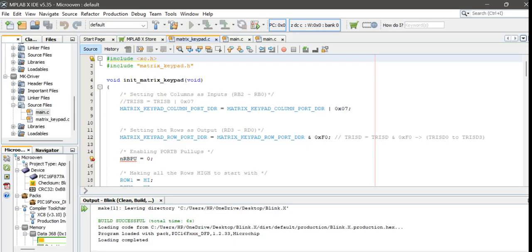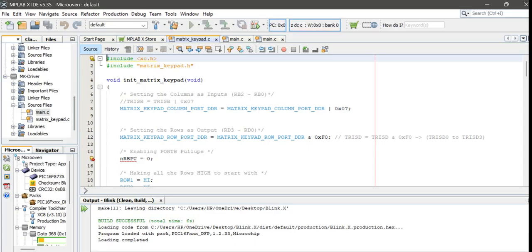Based on the switch condition, the output LED turns on or off. Through this project, we learned input port configuration, the debouncing concept, and conditional logic in embedded C. So this project helped us understand how real world user inputs interact with embedded systems.